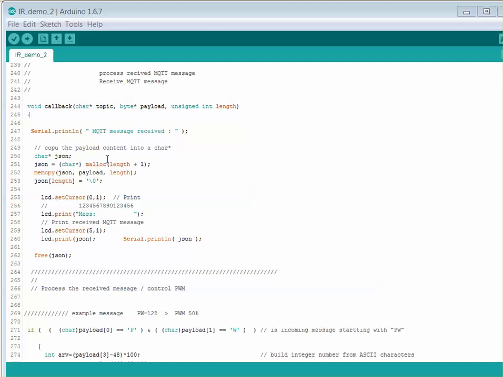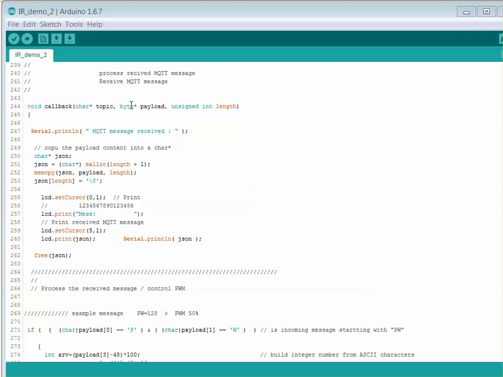First we allocate enough memory to our buffer where we will store the incoming message. The incoming message is here, or the pointer for the payload.